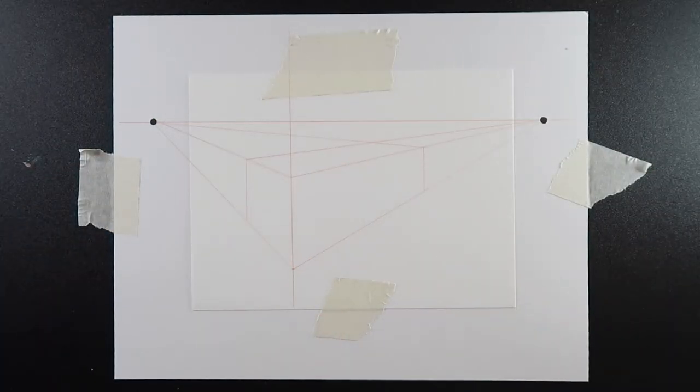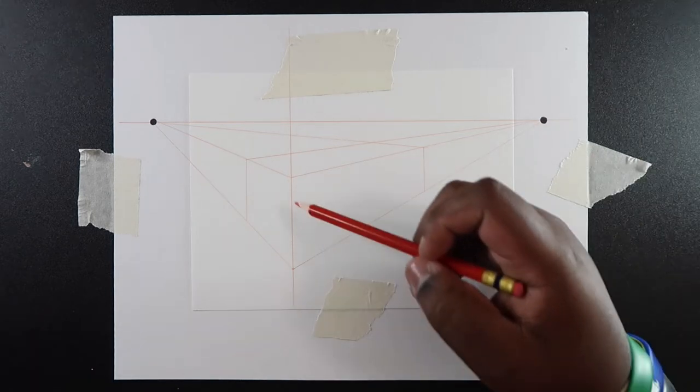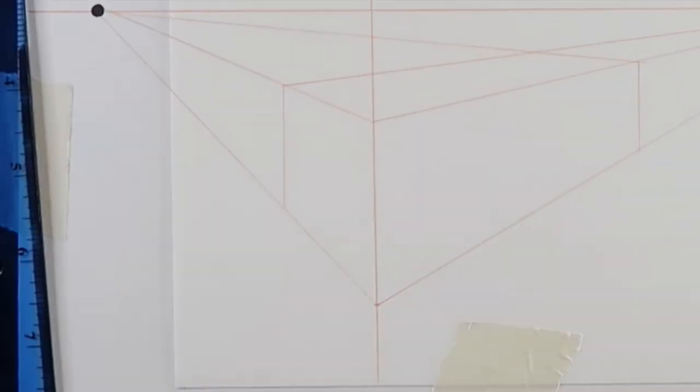Now what we're going to do is we're going to pick how many stairs that we want to draw. And for this tutorial I'm going to show you how to draw three stairs. So let's go to this square right here. So since we're drawing three stairs I'm going to take the number three and I'm going to multiply it by itself so I can figure out how many squares we need to draw.